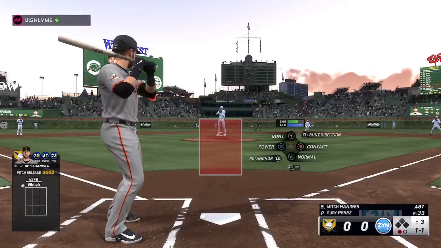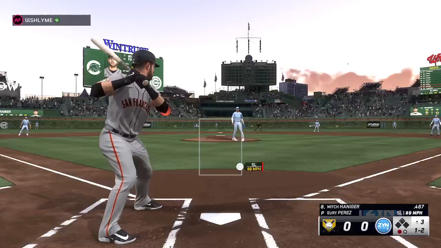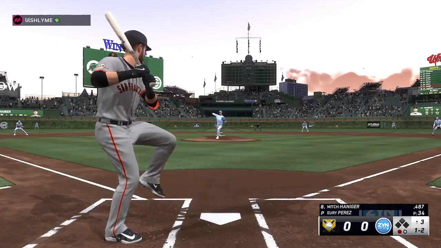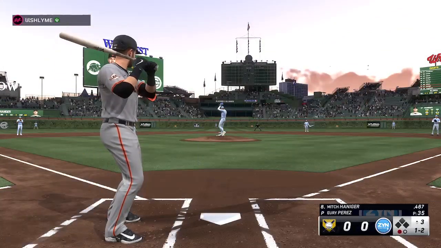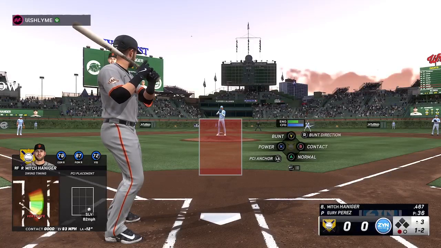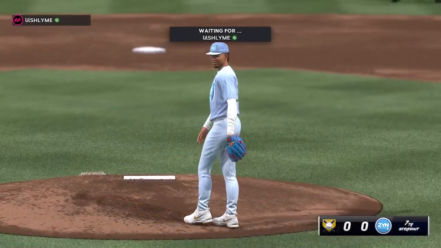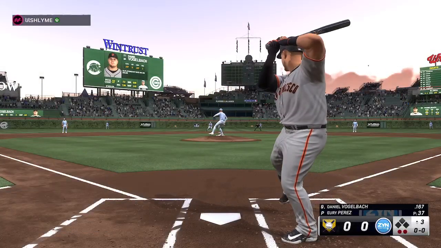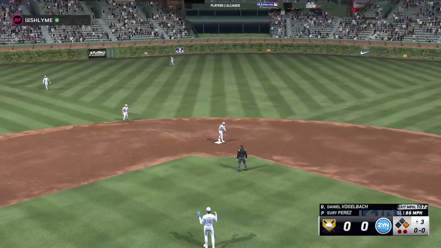Up and in, and that's ball one. And it's strike two. 1-2 count. One down, bases empty. Got him swinging for the strikeout. Seven in a row by way of the K. Here's Daniel Vogelbach. Sharp grounder. That's through for a base hit. And that extends the inning.